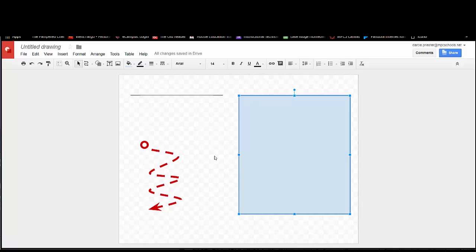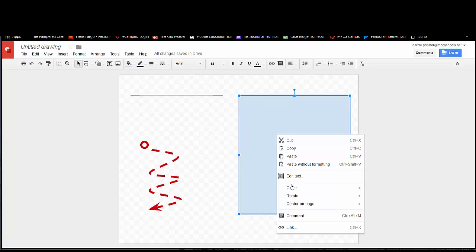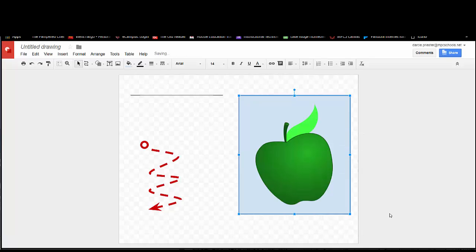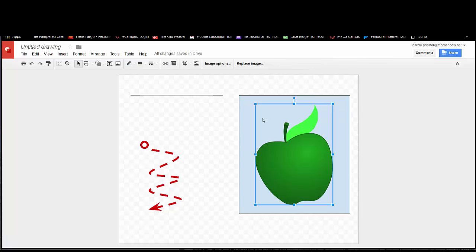And then it comes, okay, how do I get the box behind the apple without having to put the box in first? So if I right click on top of that box and go to order, I can send it to the back, and now the box is behind the apple and the apple is now on top of the box. This is also really important to do with text. If you decide you want text and then later on decide that you need to have a box around it to define maybe a word bank or the boundaries of that text, this is a great way to do that too. You can just reverse the order or change the order up.